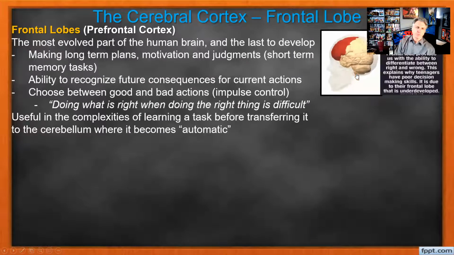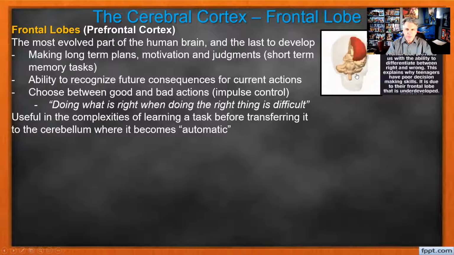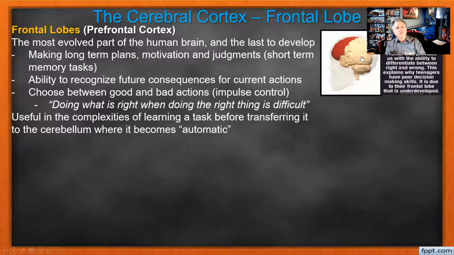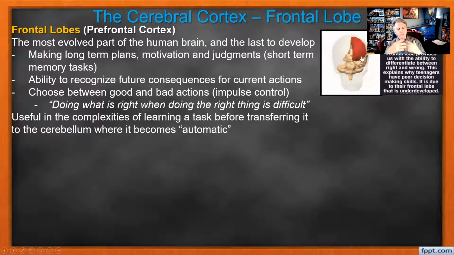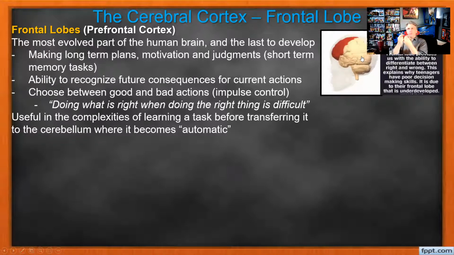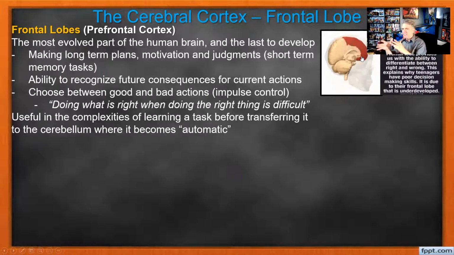Now, let's take a look at different parts of the brain on the outside. The cerebral cortex on the outside of the frontal cortex is what's known as the prefrontal cortex, but the actual entire lobe is what is called the frontal lobe. The frontal lobe is the most evolved part of the human brain, and it is what makes us different from so many more creatures. It is the last to develop. Your frontal lobe will not be completely developed until you're about in your early 20s, girls a little bit sooner.